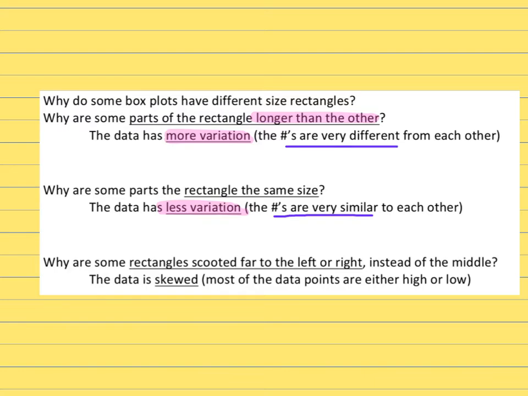There is one other thing you need to watch for on box plots. Sometimes the rectangles are scooted really far to the right or the left. They're not always in the center. So watch out for when that happens, and that would indicate that the data is skewed. I think if you're in my class, that you need to fill in that blank as well. And that means almost all of the numbers are really high or low is when the boxes are scooted really far to one side or the other.